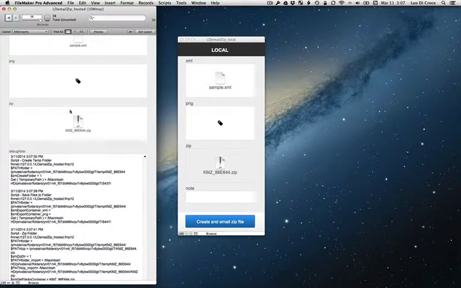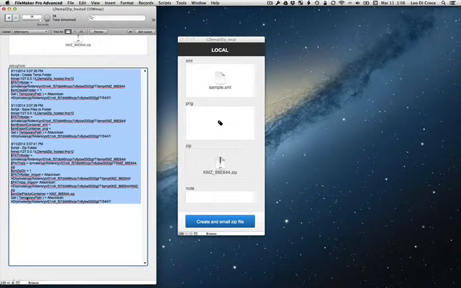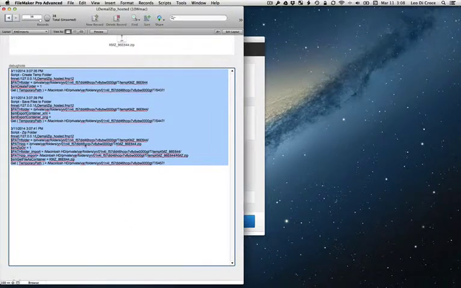So the host now has the KMZ zip file that was created and then downloaded to the local file as well. And if you want to know where all of that got stored, that information is available here, where you can see where all the temporary files went.